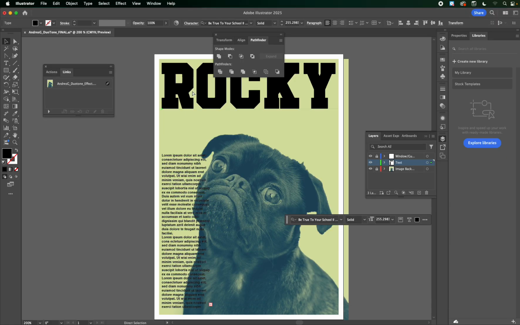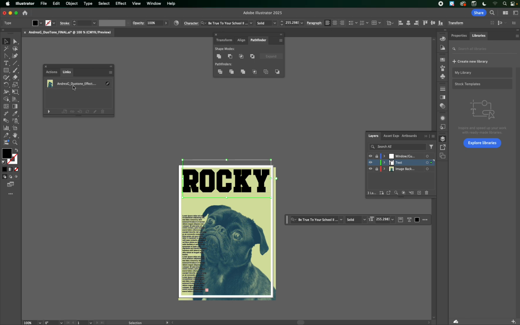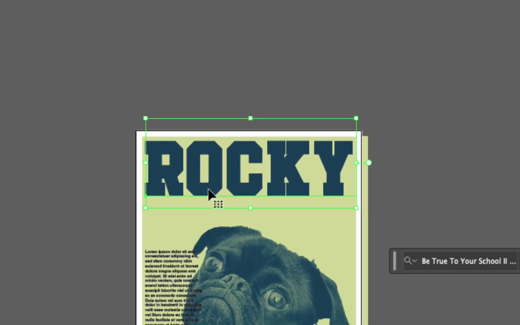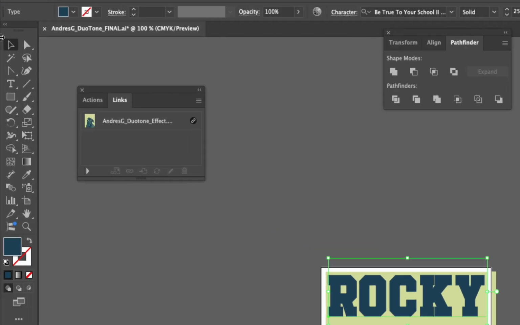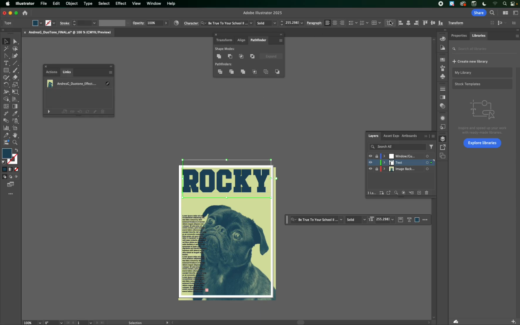Now, I could change the color of it right now if I wanted to. I just selected it. I hit I for the eyedropper, or the eyedropper right here. I can make it the same blue. I can leave this as white or black, any color. But to warp the text, I'm going to select it with the selection tool, right? The selection tool right here. I select it, and then you go up to the top.